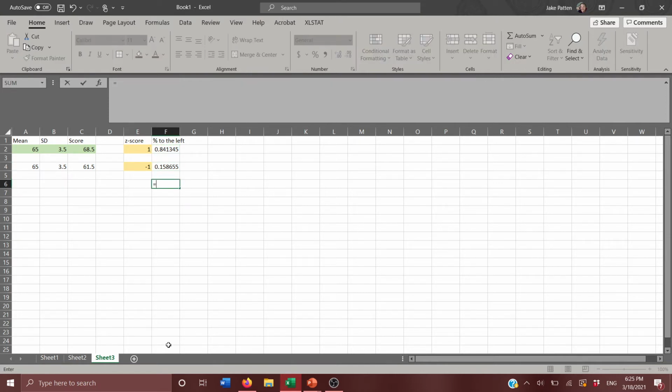So if we subtract this from this, we end up with 68%. So 68% of our data is within 1 standard deviation, and that proves what I would have been telling you with all those fancy diagrams about 68% of our data being within one standard deviation. Okay, so there's your calculator. That's going to give you both the z-score right here and the percentage to the left of that distribution.